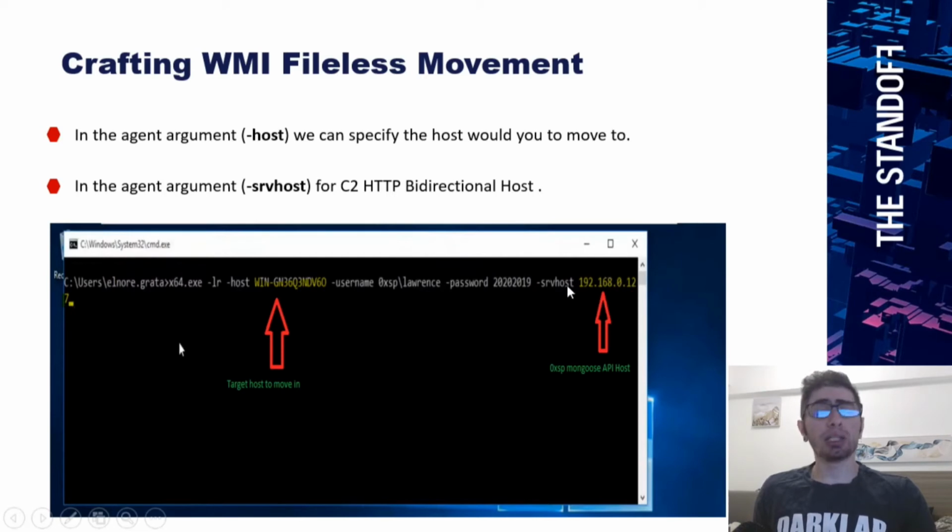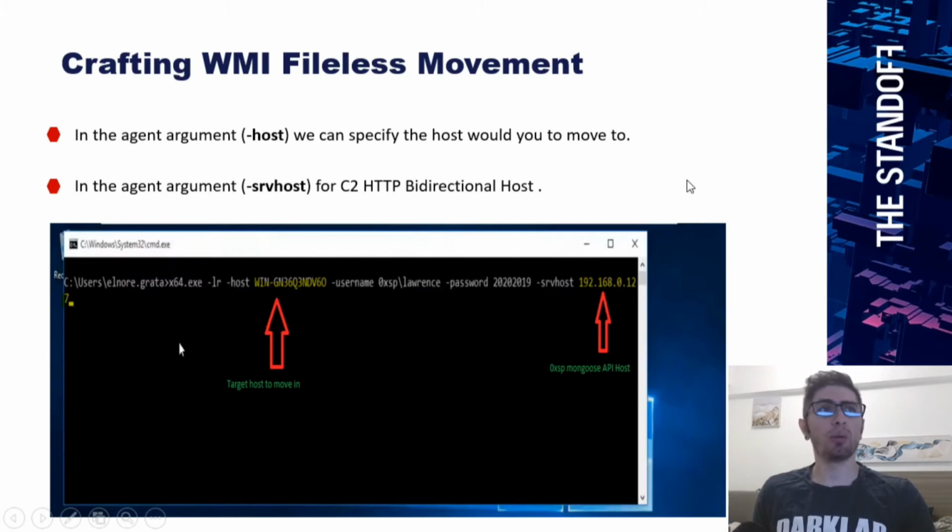The SRV host is actually the attacker IP address, because that's what the agent communicates with to fetch the payload. After that, it will use the HTTP bidirectional host to fetch the payload from.